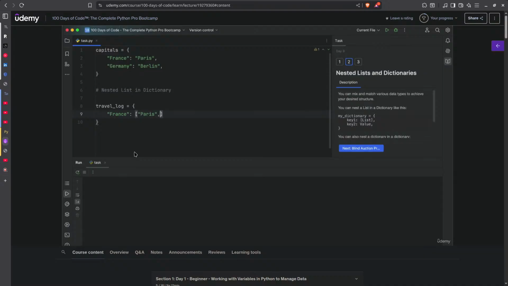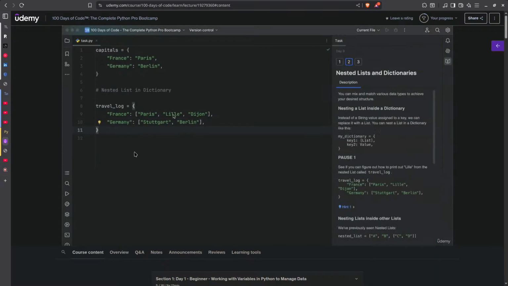So now in our travel log dictionary, as represented by the curly braces, we have one key value pair, and it just so happens that the value in this case is a list. And of course, you can go on and add as many entries as you would like, and still preserving this kind of structure of key being a string and the value being a list.